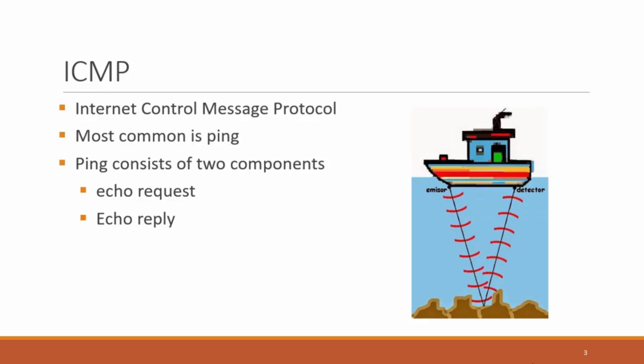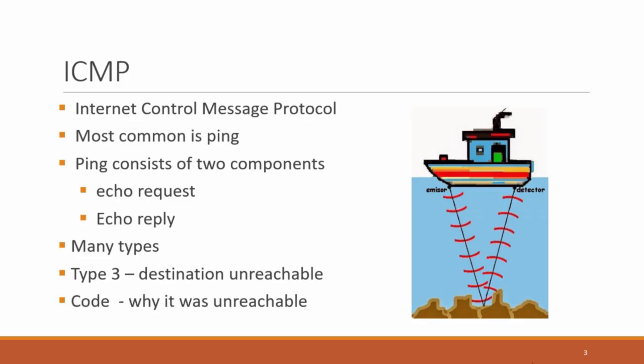Despite most being aware of the ping type of ICMP, there are many different types of ICMP. This is so it can provide messages for those protocols that require assistance. ICMP type 3, also known as destination unreachable, is very important because it lets us know if something is unreachable. This can show a multitude of different reasons for the destination being unreachable. How do we know which reason it is? There is a subtype called a code.